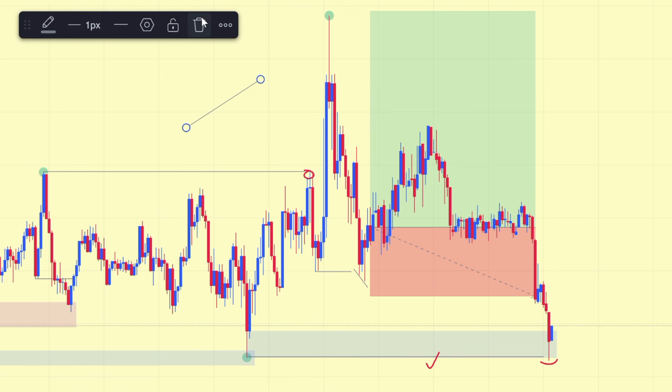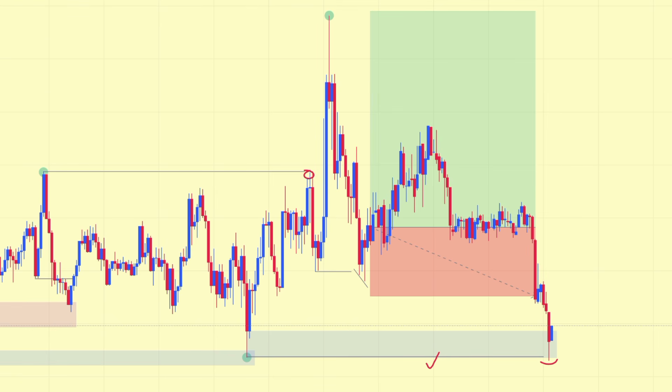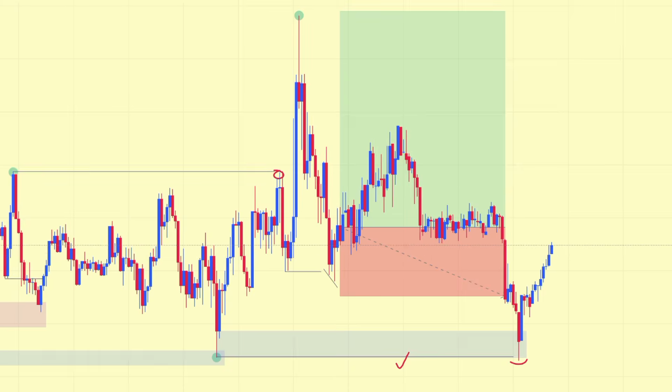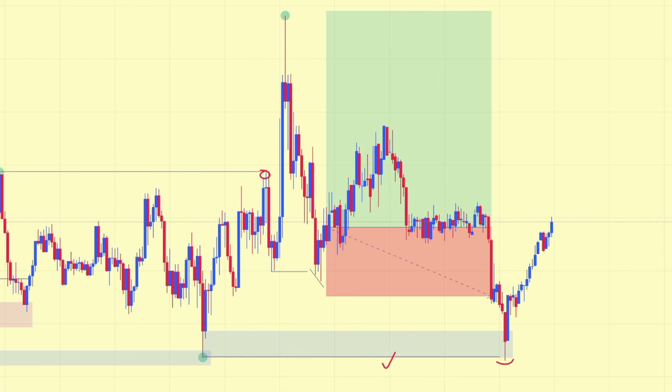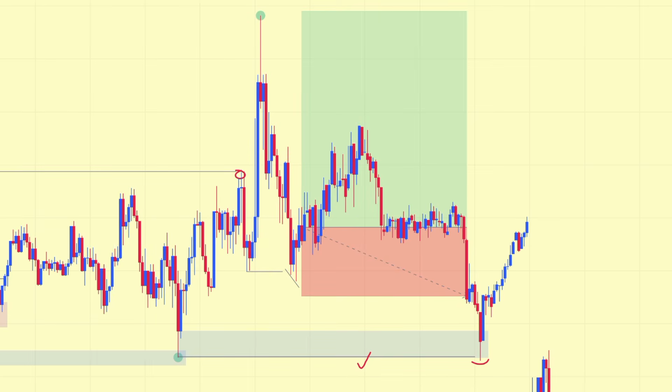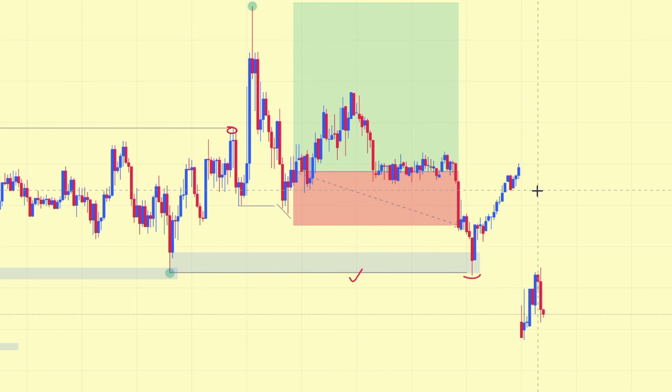So let's see what price does. All right, price is actually going up, right? Let's see. All right, you can clearly see here price made a gap. Probably this was the weekend. Yeah, Monday. You can see this is Monday. So on Monday after price opened, it made a gap.